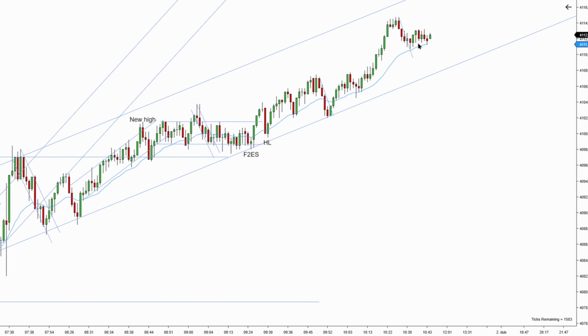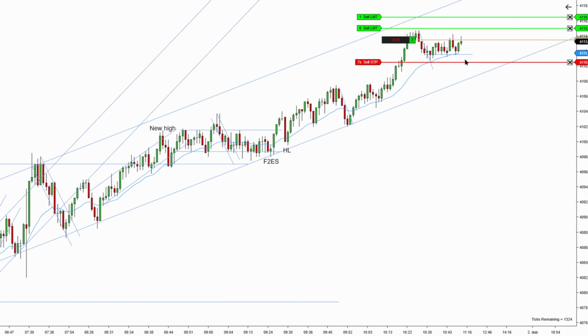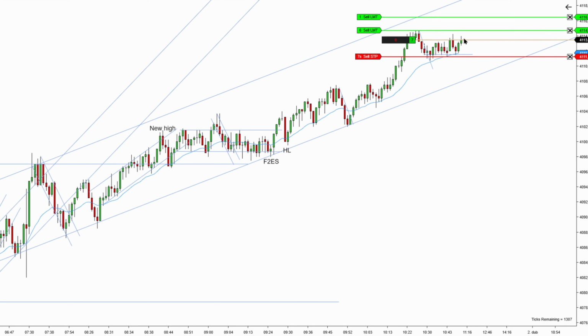Resuming the video, as I was expecting to take a failed second entry short because we're finally confirming the EMA. So we corrected new low, first entry short, second entry short, but the signal bar on my chart is a bearish doji. Resuming the video, as I'm going to take a high-low confirmation setup. I'm going to chase it a little bit because I don't want to miss it this time. Order filled. All right, we got filled. So I'm going to go for only 5 tick target profit because I'm chasing it with the stop order entry.